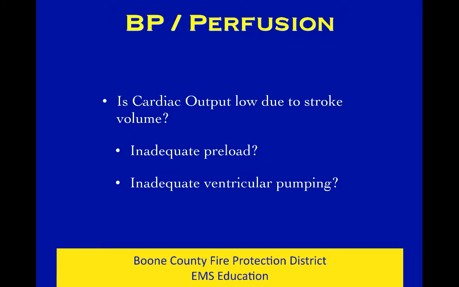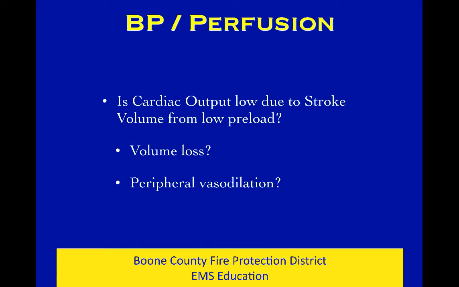So if it's not a rate problem, maybe the cardiac output's low due to stroke volume. Maybe there's just not enough blood coming back to the heart, inadequate preload. If they've lost blood volume, or for whatever reason they aren't having adequate preload, your heart can only pump out what it gets in, and so preload can impact stroke volume in a major way. It could also be that the pump is just not squeezing hard enough. So maybe there's adequate blood coming in. In fact, maybe there's too much blood coming in for what the pump can actually pump out.